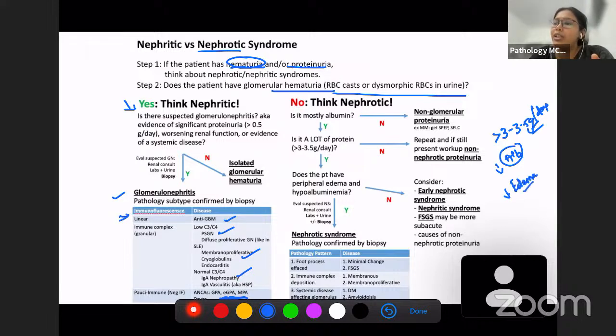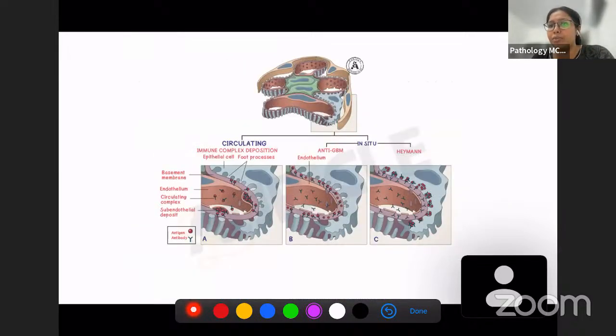Okay, peripheral edema. So what are the kidney conditions which are going to cause this? It is minimal change disease, as I already said, FSGS, focal segmental glomerulosclerosis, membranous, membranoproliferative, diabetes, and also amyloidosis. So this small difference will give you a lot of edge when you read clinical cases to identify the condition.